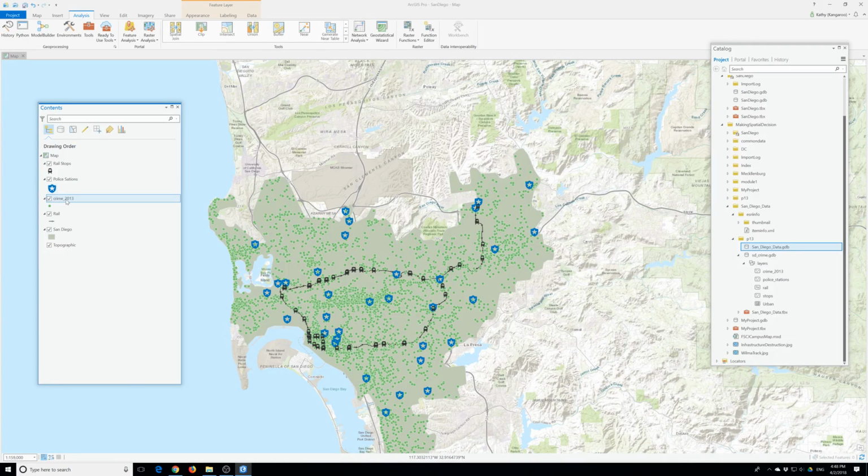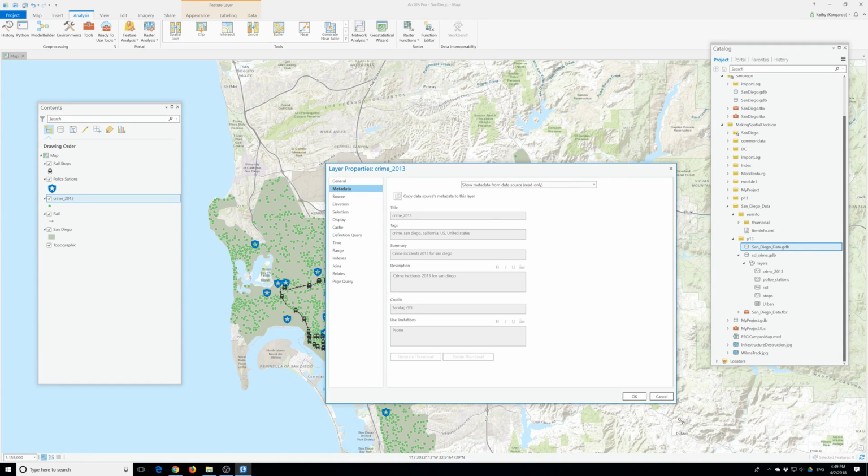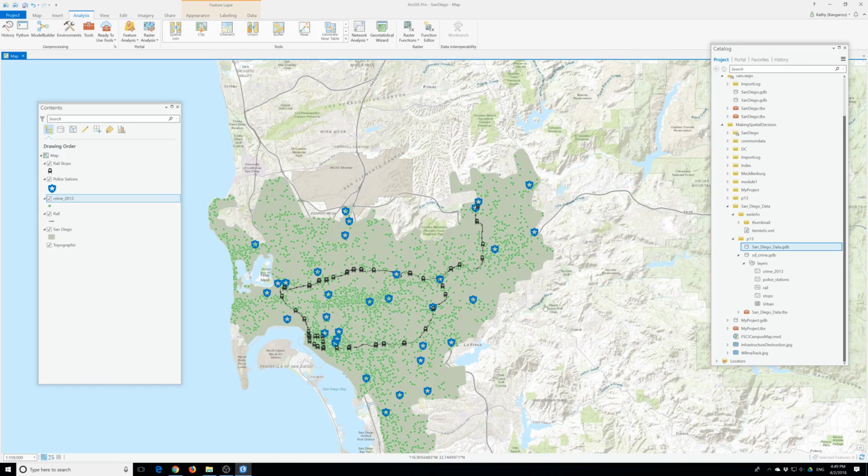Actually, let's see, right click on this and go to properties. We could do the metadata. Oh, it already has it here, so we can look at the data information and click OK. We don't have to do anything right here, and we don't even have to join because it's all San Diego, so we don't have to do a spatial join.